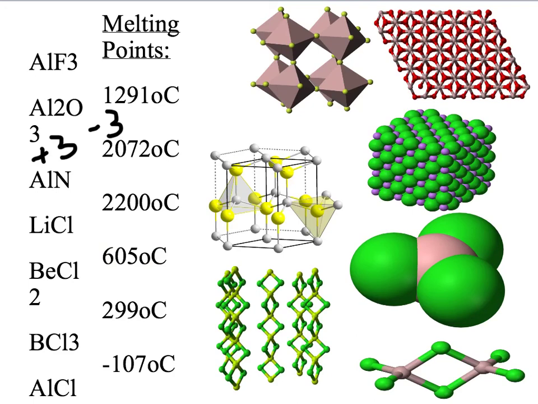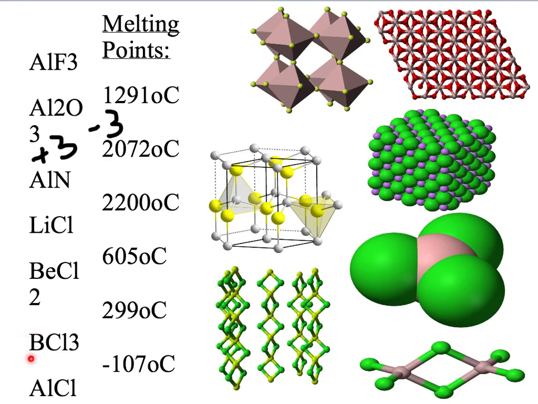Beryllium chloride. So I'm just switching up my cation here, and I get a stronger cation. It's a better polarizing agent. It does a better job distorting chlorine's electron cloud. And it ends up distorting it enough that I get almost molecules here. They end up looking like chains, and all I have to do to melt this is separate one of these chains from the other. So it's a much easier force than breaking up a whole crystal lattice. And you see that great drop in your melting point as well.